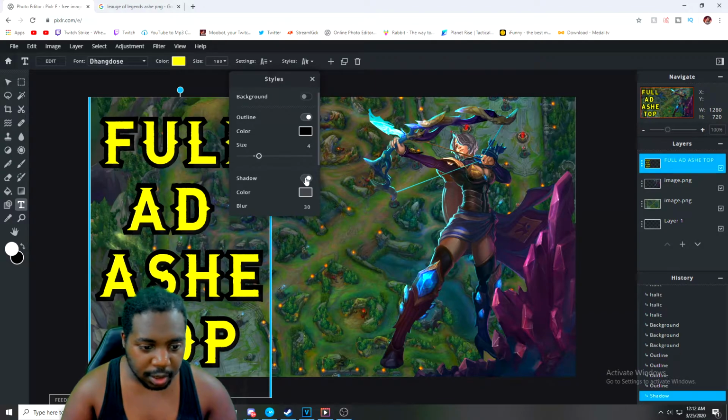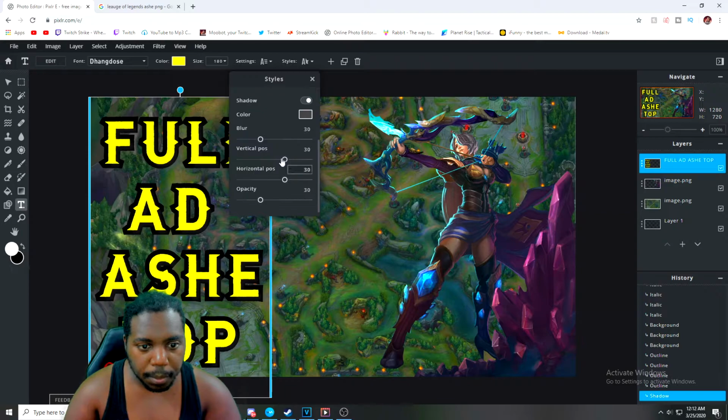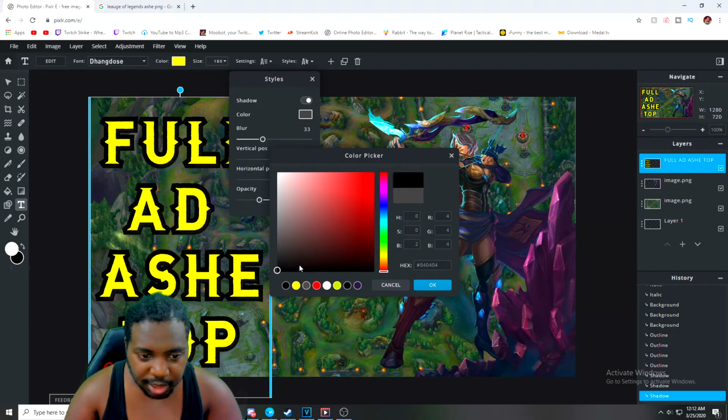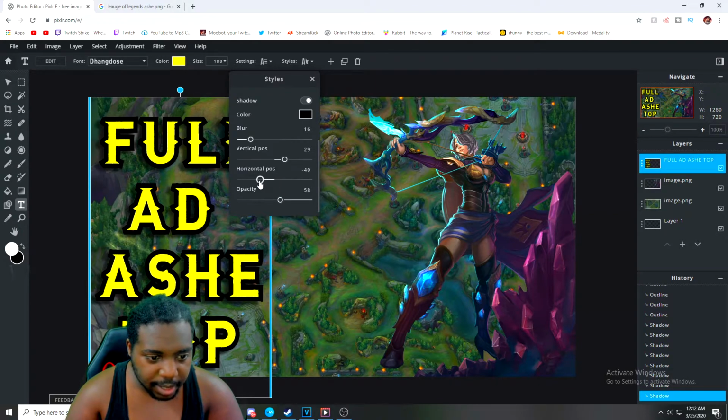And then you could go to shadows. What shadows will do, you can either make the shadow blurry or not. Just go to black. A black shadow just looks fairly decent, and you can try to add a little tint to it to make it look fairly decent. You can make it go up or down with the vertical, or you can keep it center. You can bring it down if you want to add just a little bit of accent. You bring it left or right, left.